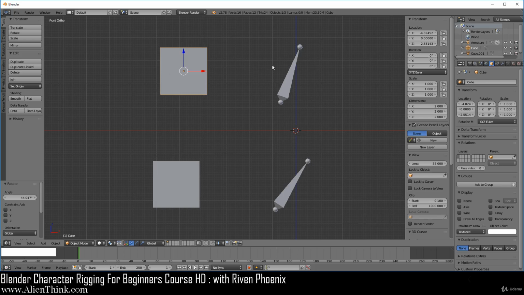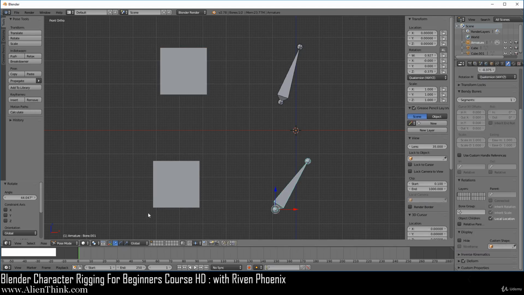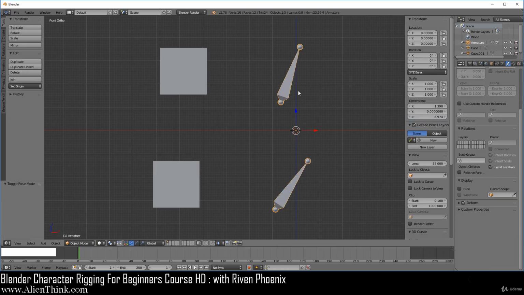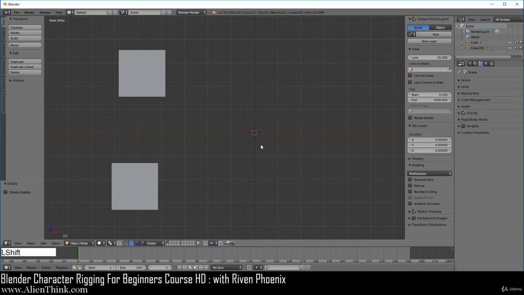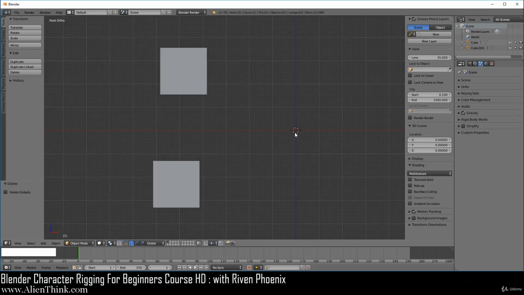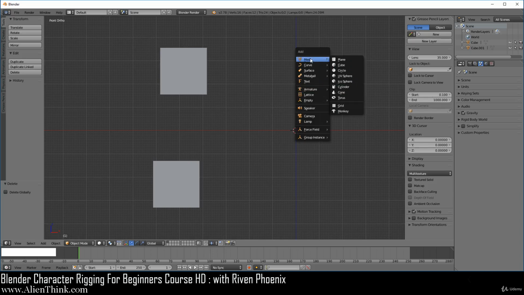How does that work? Now, we're not going to use the armature for this because that's obviously going to work on the object level. So you can use the armature if you want, but it really doesn't matter over here. So I'm just going to click on the armature and delete it, meaning that this is the object level, right? X and just delete it. It'll be easier to understand it with another object. Just do Shift C to make sure that the 3D cursor is inside the 3D view. Now do Shift A and go ahead and just add a UV sphere.